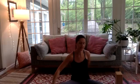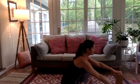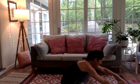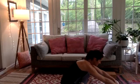And then if you would, go ahead and untangle the fingers, lift your arms up in the air, big stretch, and then an exhale to fold forward, spider hands. So I'm going to turn sideways if you need to look and see what I'm doing. I'm reaching the fingers forward. Now, if your fingers feel like they're really stretching to get to the ground, you can always bring a couple books underneath your hands, or if you do have a block or blocks, go right ahead. But we're pressing the finger pads into the ground.